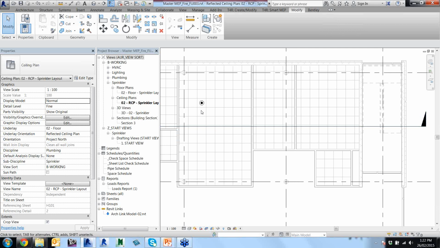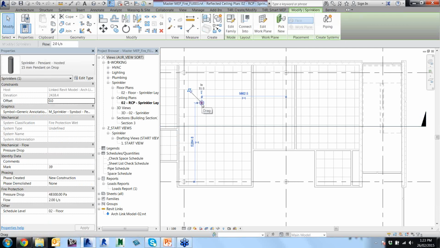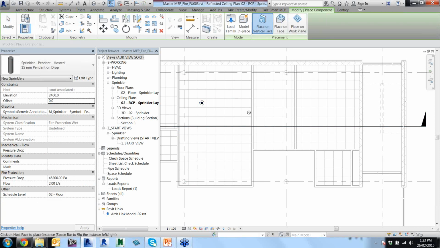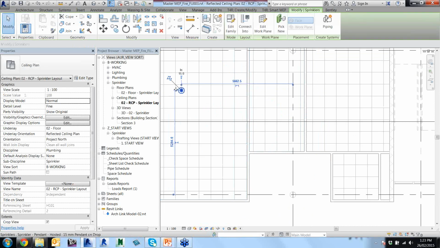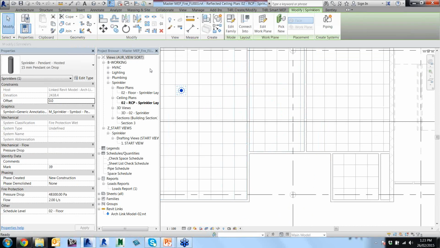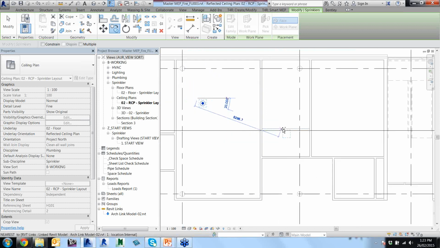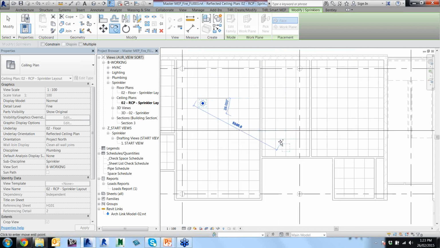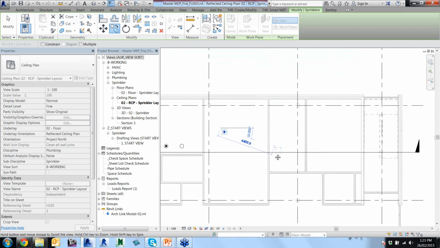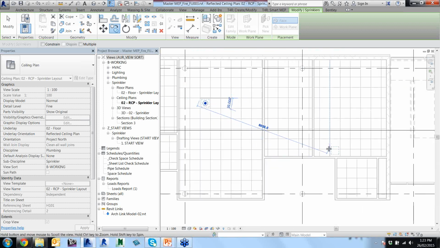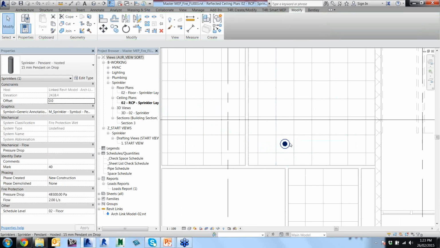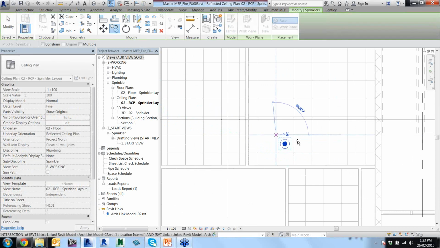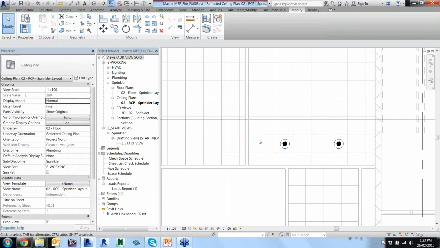All right, so let's have a look at arraying these sprinklers as a last little tip here. What I'll do is I'll copy rather than create similar. So I'm going to select that sprinkler and copy. This way I can copy it from that intersection, and I'll place it down here inside of my room here. Let's say this one. I'll put it on that one there, and then I'll copy that again, and I'll place that one there.